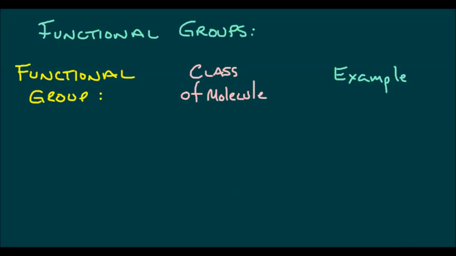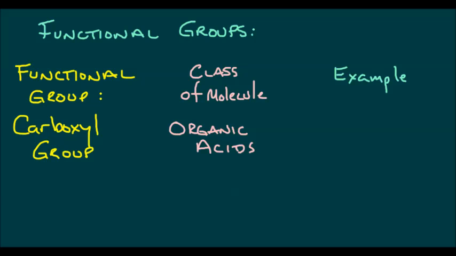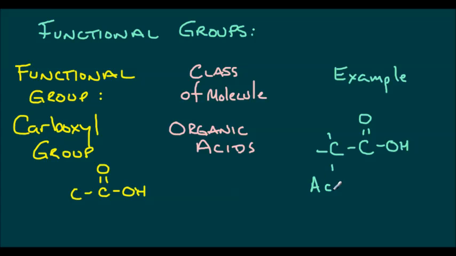The third functional group that we're going to look at is the carboxyl group, and these are considered to be a class of molecules called organic acids. The chemical model for this is a carbon atom double bonded to an oxygen and single bonded to an OH group. Okay, so this is your general form for an organic acid. This will become very common to you, and we'll use this quite often. Probably the simplest example of this is vinegar, which is a two-carbon acid, and it's called acetic acid.